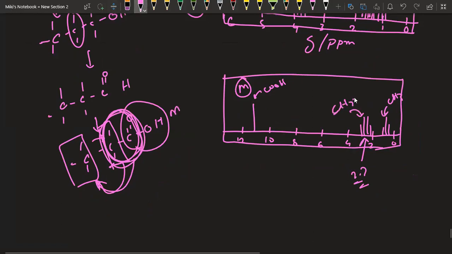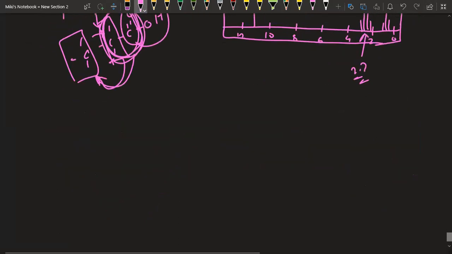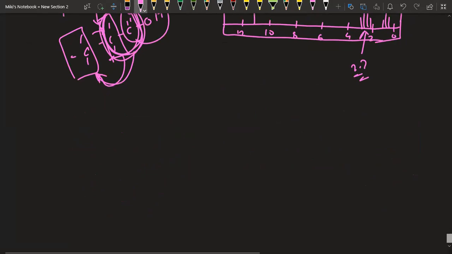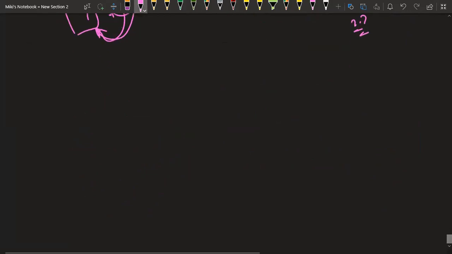Basically CH2C double bond O. Okay, so that's the region, because its environment is which one? CH3. And for CH3, we are getting this quartet. I think now little by little things are getting easier for you to understand what is happening actually. Okay, so we got to know secondary alcohol is not possible, tertiary alcohol is not possible, primary alcohol is possible, and aldehyde and primary alcohol is the way to go.